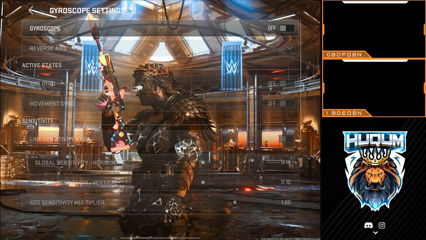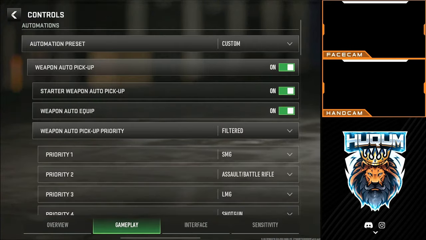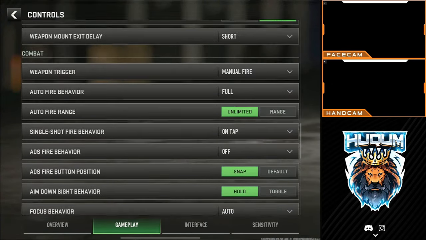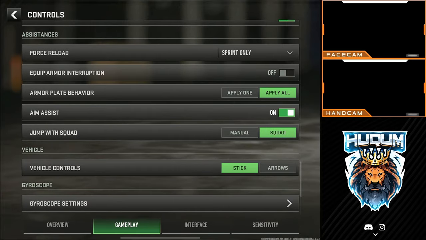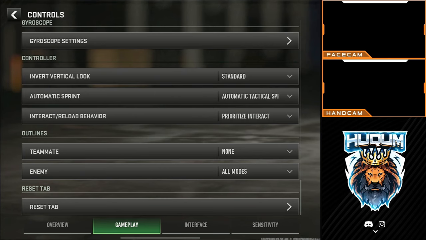I don't use gyroscope. My iPad is mounted on my table, so I don't move it at all. So gyroscope is off. And outline teammate none, enemy all modes.